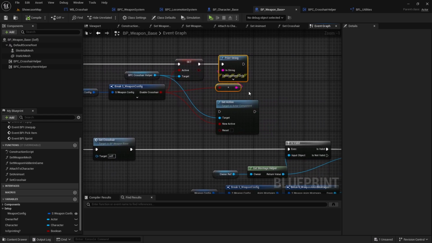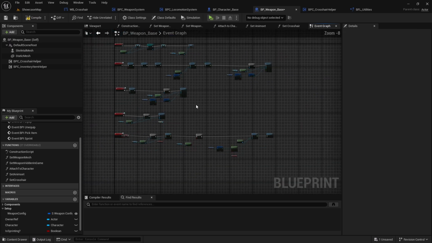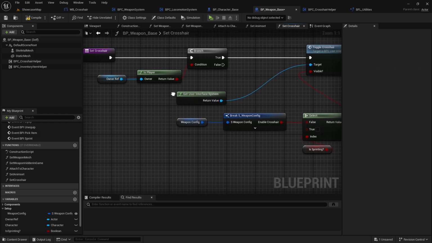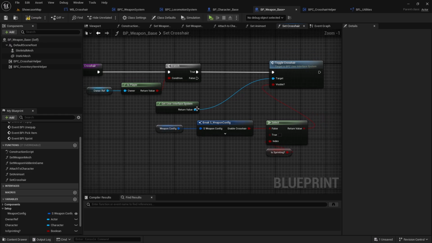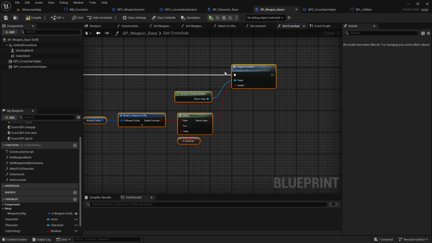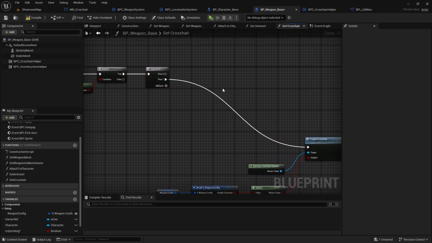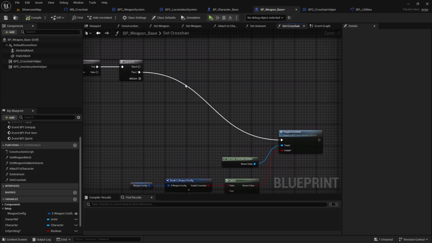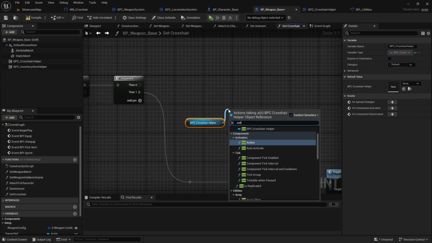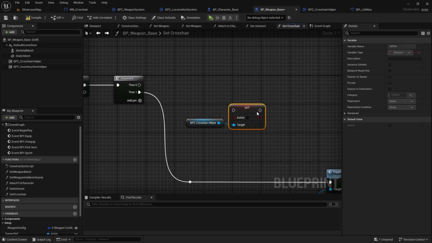So I think we shouldn't call the active here. Instead, let's cut this and go to the BPI equip and set crosshair function, and before toggling this, let's set a sequence maybe. Okay, I think I missed the reference. At the begin play we don't have it now, so at the set crosshair I'll get this crosshair helper, and I'll first try this set active because I'm not quite sure whether this function is working properly or not. Let's check that later on, but for now let's use our own variable.